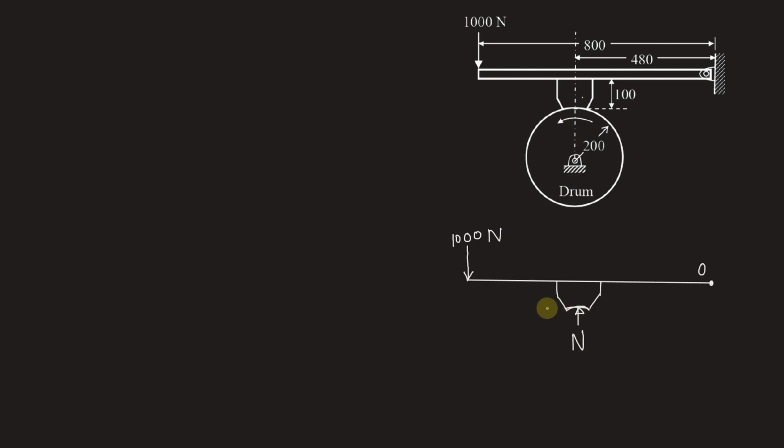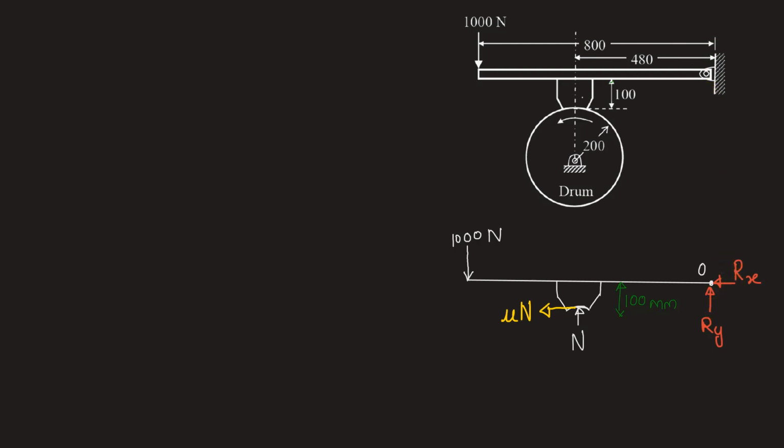Now because of the normal reaction and the coefficient of friction between the two surfaces of shoe and drum, we will have a frictional force. That frictional force can be calculated as the friction coefficient mu into the normal reaction N. So this will be mu N acting at a distance 100 millimeters from this supporting rod. Let the point O be the support point. After removing the support, we will need to show the reactions. Let the reaction in x direction be Rx and reaction in y direction be Ry. Since this is not a moment resisting support, the resisting moment will be 0 here.